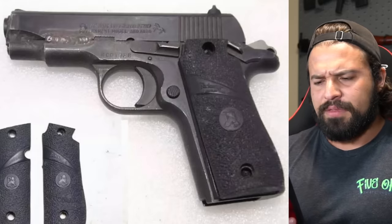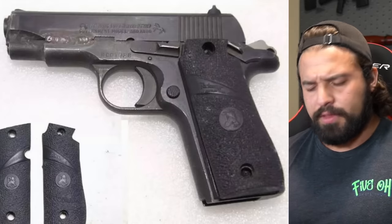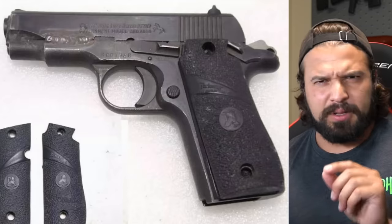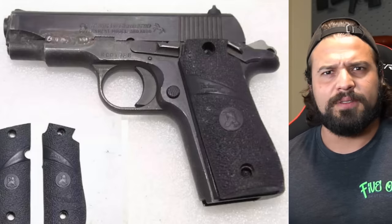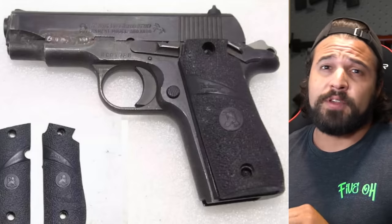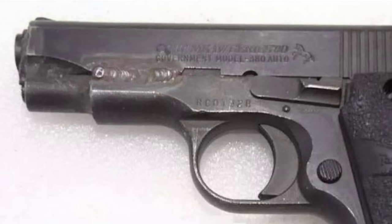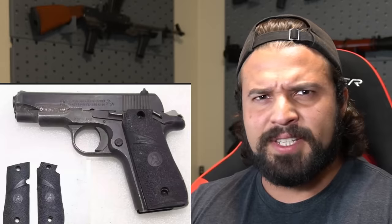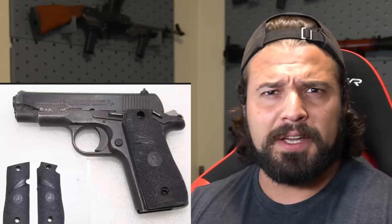Next up, we have a .380 1911. Do you spot anything wrong with this? I'll give you a second. For one, it's a 1911 in .380 Auto. But look a little closer — there's something that makes this a difficult firearm to use. It is typically easier to use your semi-automatic handgun if your slide isn't welded to the frame. I can only assume this is like a weird way of de-milling this in some other country. Which is a really weird way to de-mill it, considering you just take 60 seconds on a Dremel and cut that weld and you have a fully functional handgun again. I feel like the ATF is just too aggressive about making sure that de-milled guns are actually de-milled. Come on, we both know I'm gonna reactivate it.